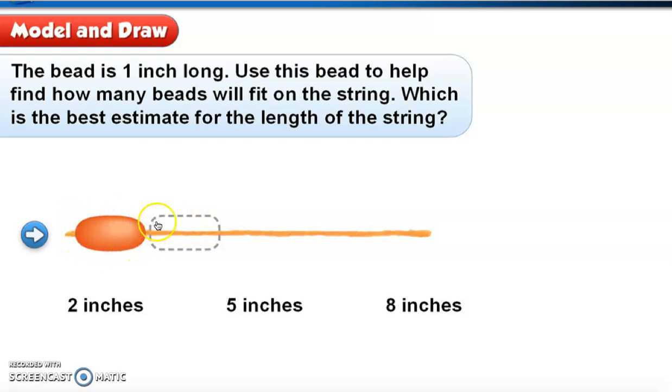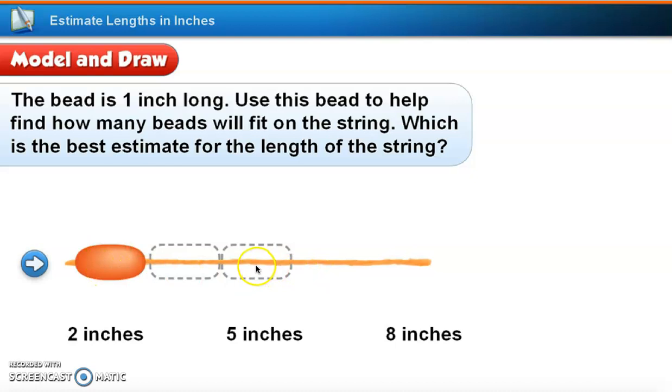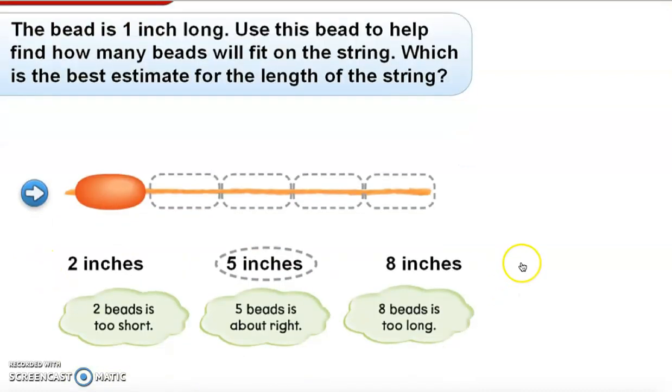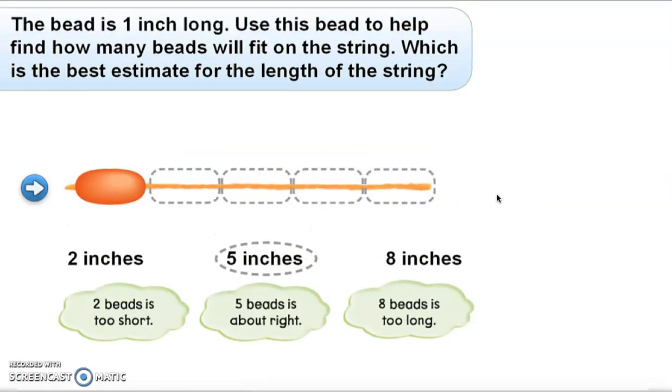I'm going to keep clicking, and you'll see that we outlined the bead here and made almost like another bead, not exactly the same bead, but it is the same length. When we outline the bead, we can take that outline and keep putting them next to each other until we fill the whole string. So we're going to continue to do that. Right now we have 3 inches, because remember each bead is 1 inch. Now we have 4 inches, and then 5 inches, and now our whole string for the most part is pretty full.